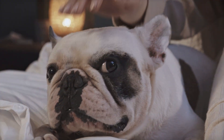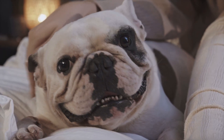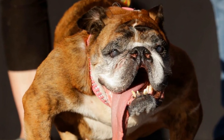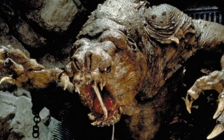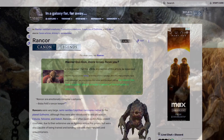Of all the breeds of dogs out there, Pugs and Bulldogs are easily some of the most recognisable. Their combination of short face with bulging eyeballs on either side of their nostrils and crooked misaligned teeth are quite different to the features of most other dogs. And for the same reasons, I reckon the Rancor is one of the most easily recognisable creatures in sci-fi.